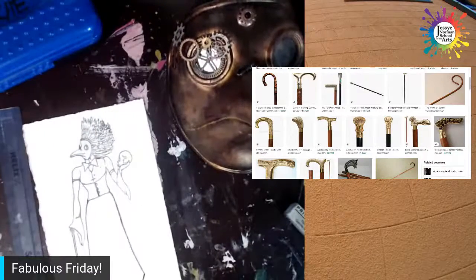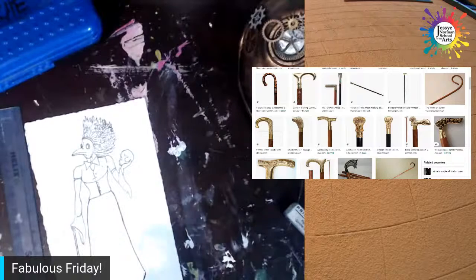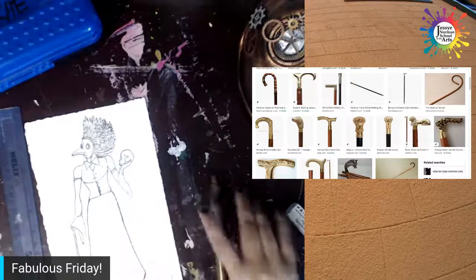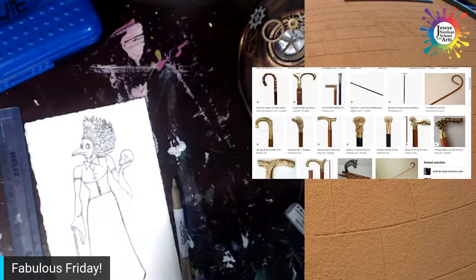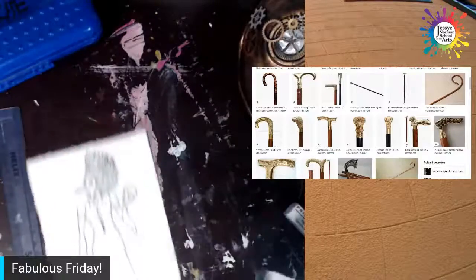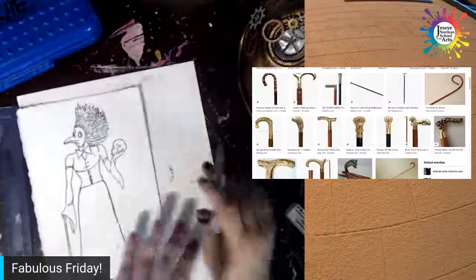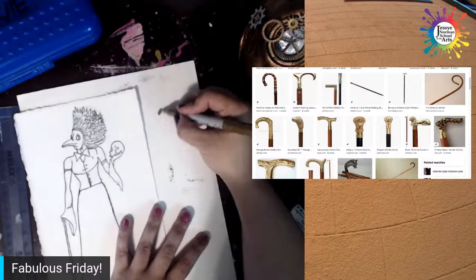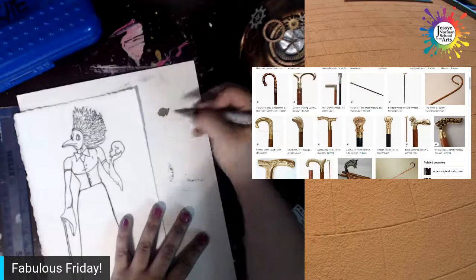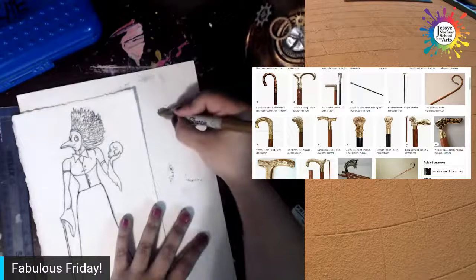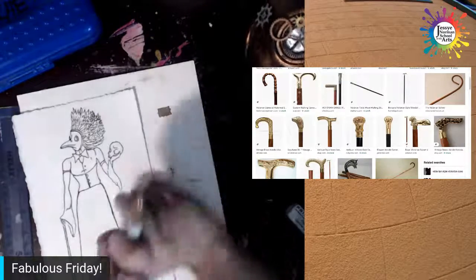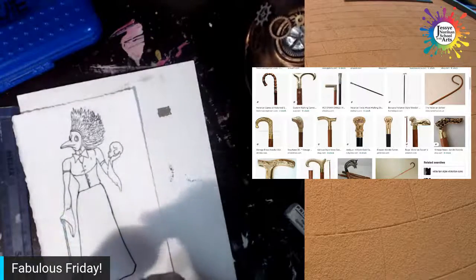So maybe not on this sheet of paper. If I was going to present this nicely, I might get a scrap sheet. Actually, that's what I'm going to do. Grab a scrap sheet. In a mood board or a digital mood board, I would have color swatches. So I would just do something really simple like this. You can make it a little bit nicer and put it in little squares or what have you.